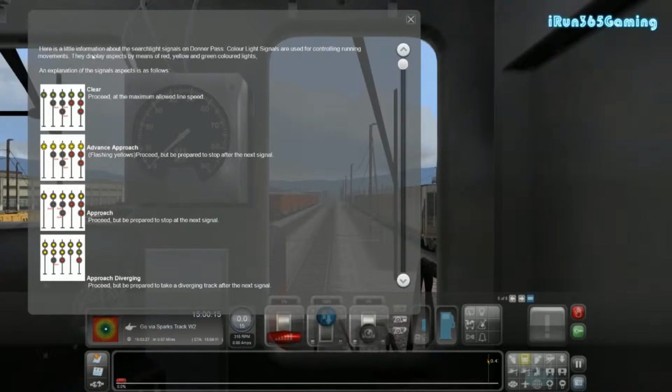Here's a little information about the searchlight signals on Donner Pass. Color light signals are used for controlling running movements. They display aspects by means of red, yellow, or green colored lights. An explanation of the signal aspects is as follows. Clear, proceed at the maximum allowed line speed.